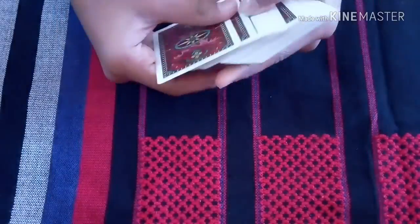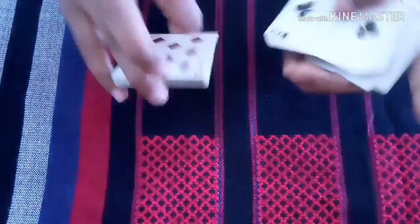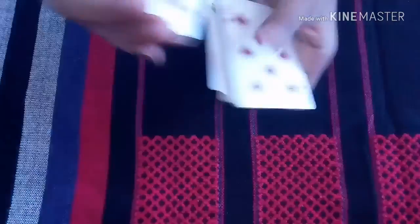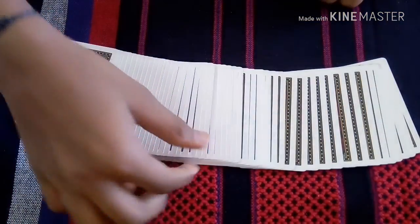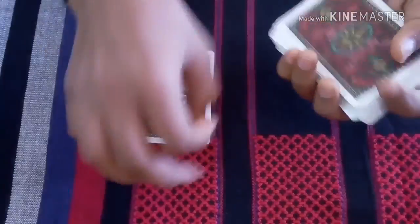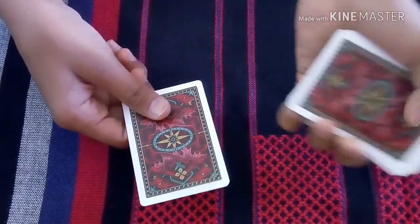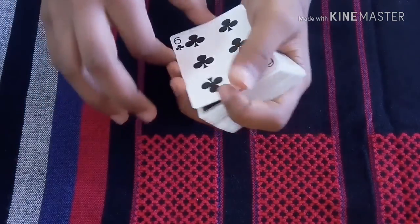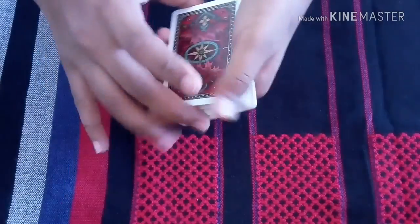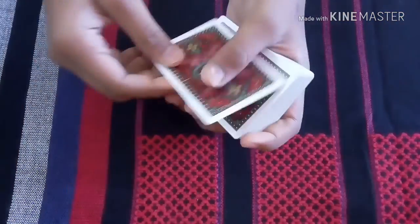Now for the tutorial. You have a deck of cards and you can shuffle it as much as you want. Then they can pick any card they want. Don't show the card to them yet. As you are sitting with this hand, push the top card and pull it back and catch a break with your little finger. Then take the card in your right hand and put it on top. Then do a double lift. After you show the card — in this case, the six of clubs — take the top card and lose it in the middle. Now you have lost a random card and you have the six of clubs on top.